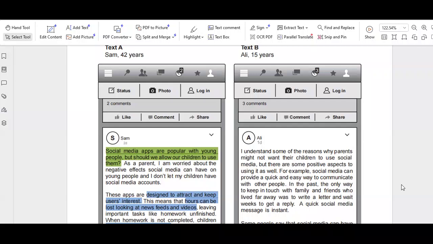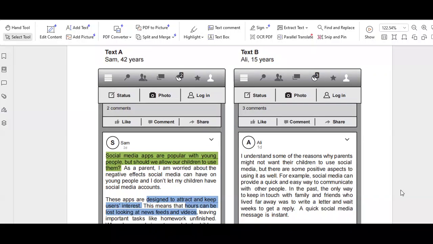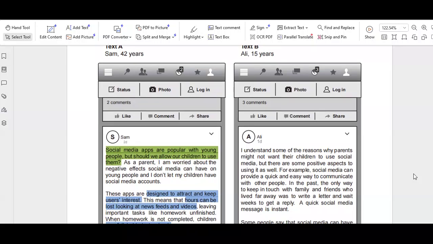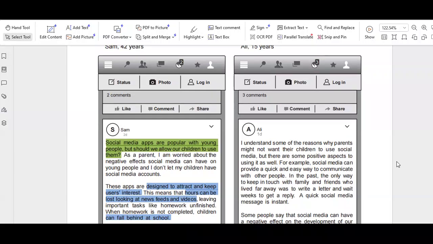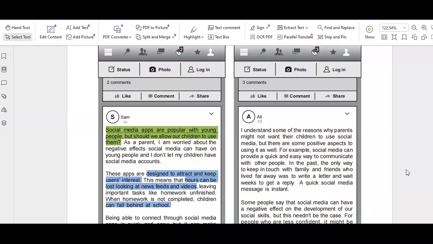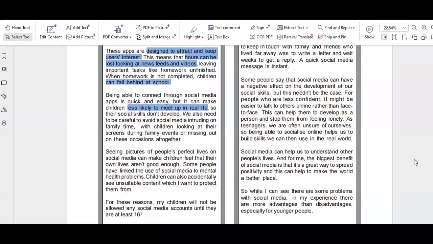It's appropriate. Although he has also catered to the counter argument, he has also mentioned a wrong mindset that few people are thinking, that social media is a cause of distraction. But in order to support that this mindset is wrong, Ali has taken out few very real life examples of how social media is going to help you out. So similarly, the ideas that we have taken from text A, we are going to take from text B. This is going to be our second step to approach our question number one.